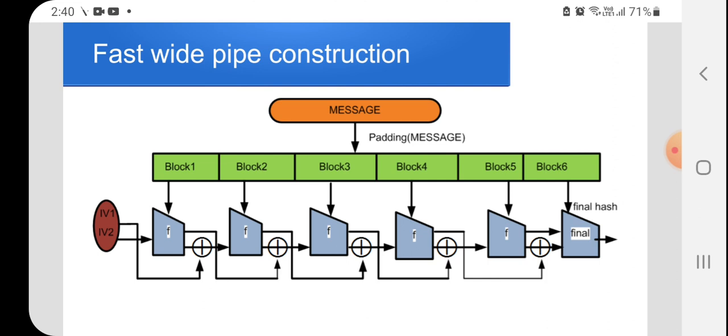The main idea of the hash construction is to forward half of the previous chaining value to XOR it to the output of the compression function. In so doing, the construction takes in longer message blocks every iteration than the original wide pipe. Using the same function f as before, it takes n bit chaining values and n plus m bits of the message. However, the price to pay is the extra memory used in the construction for feed forward.